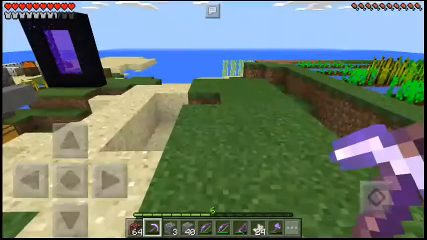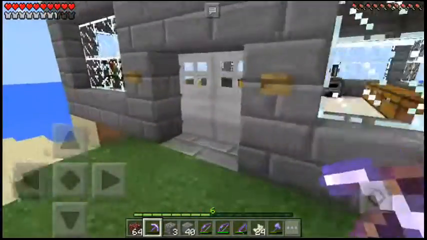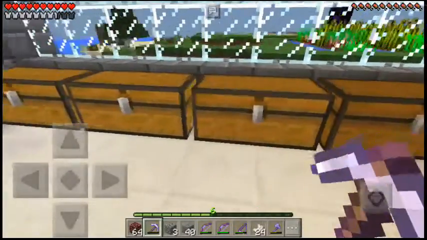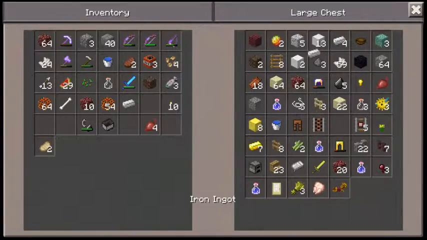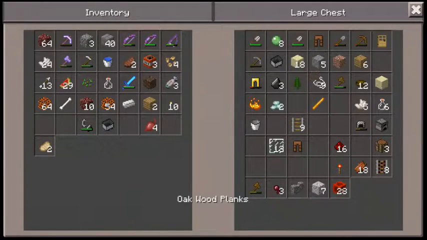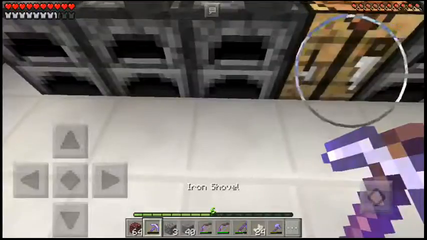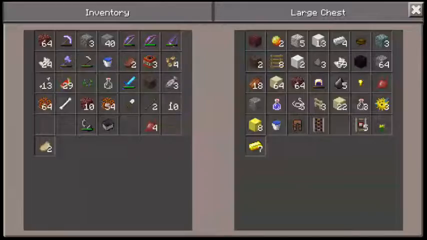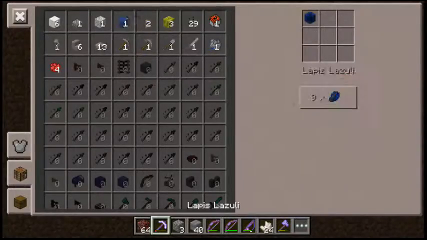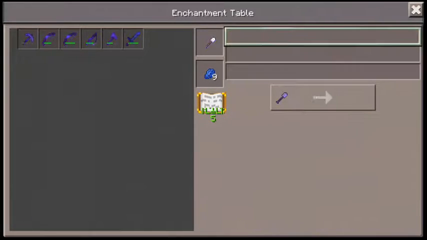Alright guys, so we made it out, and yeah, so all I have to do, let's see, let me just go to my house and let me just wait. I'll just grab one iron ingot, and let's see if I have sticks, by the way. Okay, I need to craft sticks. There you go, and let me just grab myself a lapis. There you go, and let me just enchant my iron shovel as well, and there you go.